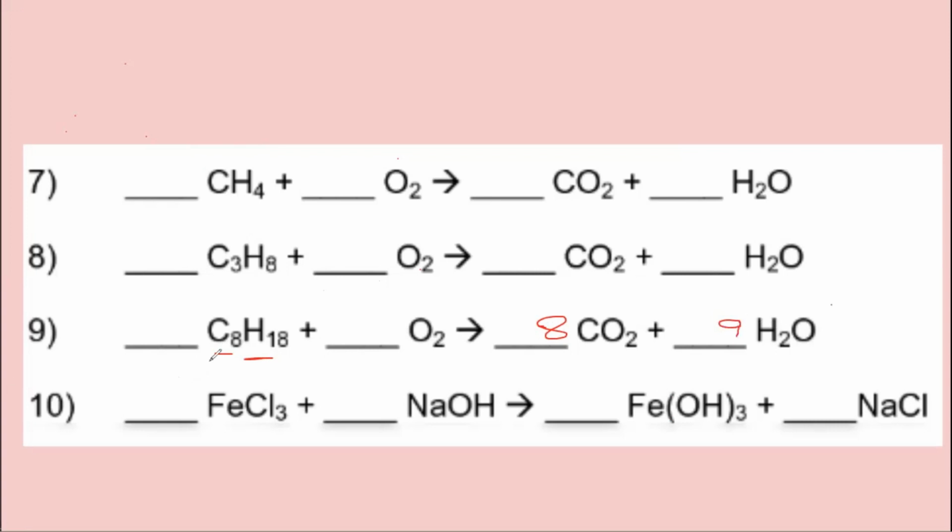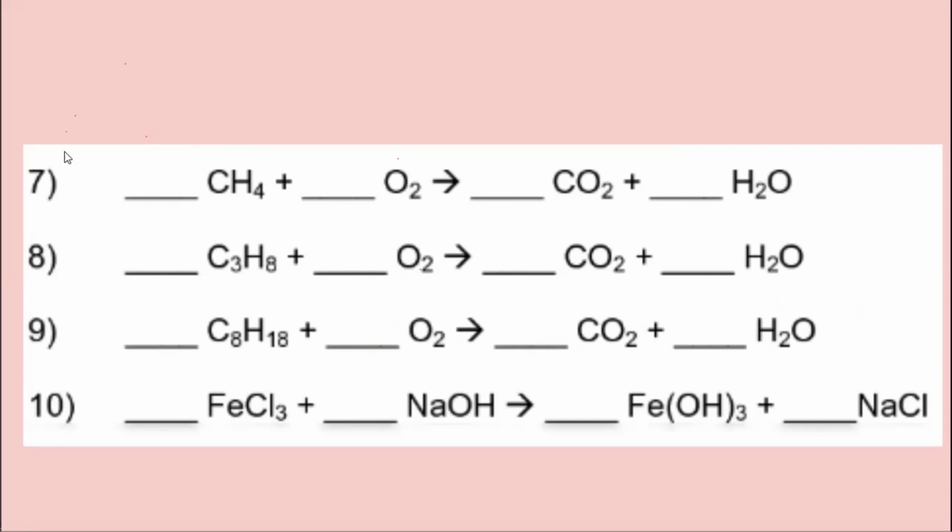9 2s are 18. Now count the number of oxygen. 8 2s are 16 this side and 9 this side. So 16 plus 9, total in the product side, there is 25 oxygen. But there is no such whole number which I can write in front of this O2, which can multiply with 2 and give you 25. There is nothing multiplied by 2 is 25. Yes, 12.5 2s are 25, but I'm not writing any decimal number here. I will try to write whole number. It means I have to change whatever I have written. I will just double everything.